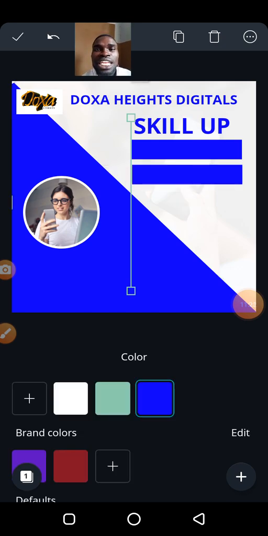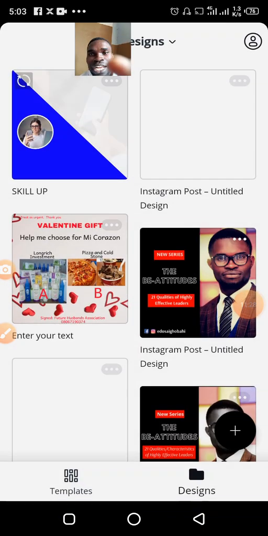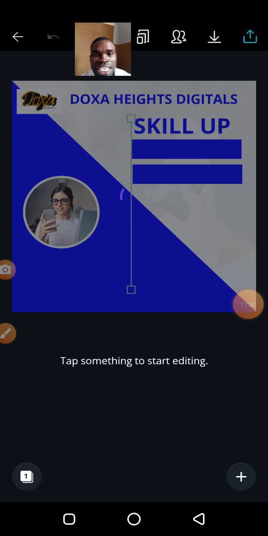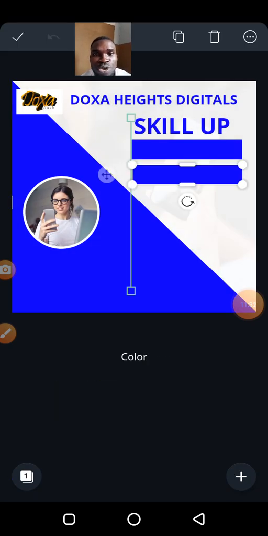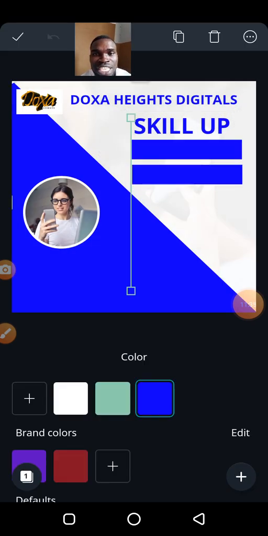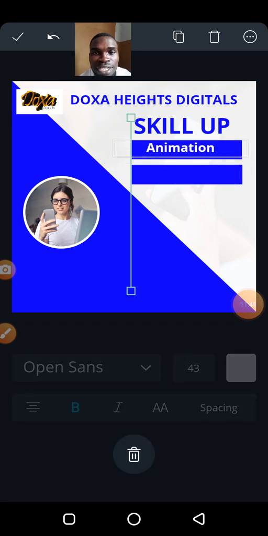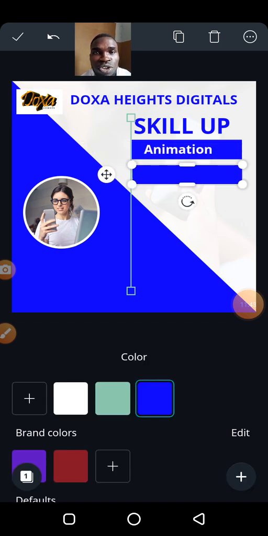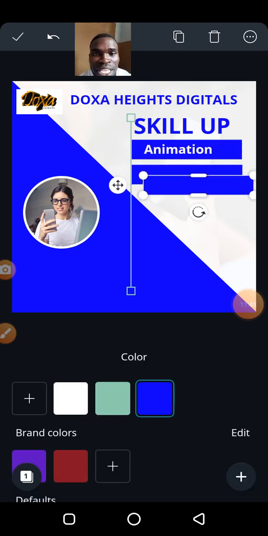Now, whenever you are working and it looks as though your job disappears, you can't see your text, just press on the check sign, go back and reload your job again. Yeah, reload it again. Then we are definitely going to find what we typed. Well, if we don't find it, okay, this is it. Drag it back, animation, click on this one, duplicate it again.